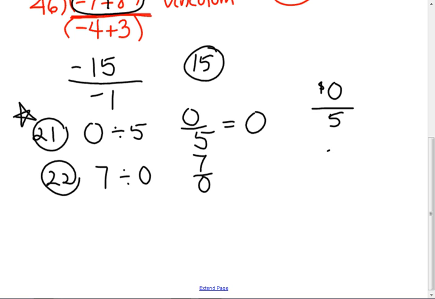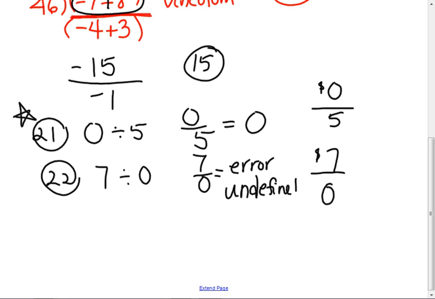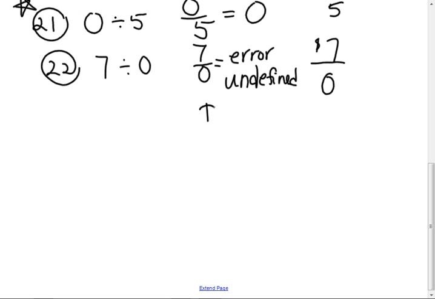What if I have $7, and I'm going to give it away to 0 people? Does that make sense? No. So you should have gotten an error on your calculator, and so we say it's undefined. Now, if you are really lazy like I am, and do a little calculus, we say it does not exist. By the way, we do all this stuff in calculus. It has a real meaning. But right now, it does not exist.